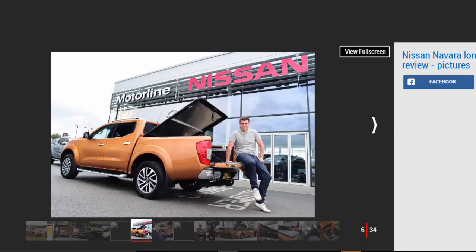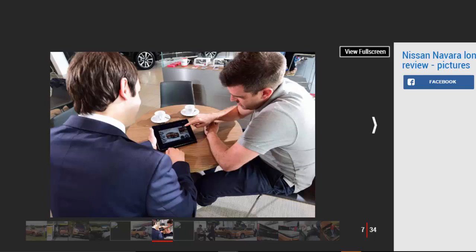Nissan NP300 Navara, second report. Addition of a load cover gives our Navara a practicality boost. Mileage: 5,364. It's a commercial vehicle — the taxman says so, the DVLA says so, and any number of farmers, builders, and landscape gardeners throughout the land wouldn't disagree. And yet the Nissan NP300 Navara wants to be so much more. Pickups today are very much dual use. Ironically, it's mainly that classification as a commercial vehicle, and the tax advantages it entails, which makes double-cab trucks like the Navara attractive options for family car buyers. So we're asking whether a pickup really can make a good family car. The first step is to fit a load cover to the rear to finally create a boot — something high on the priority list of family car buyers.